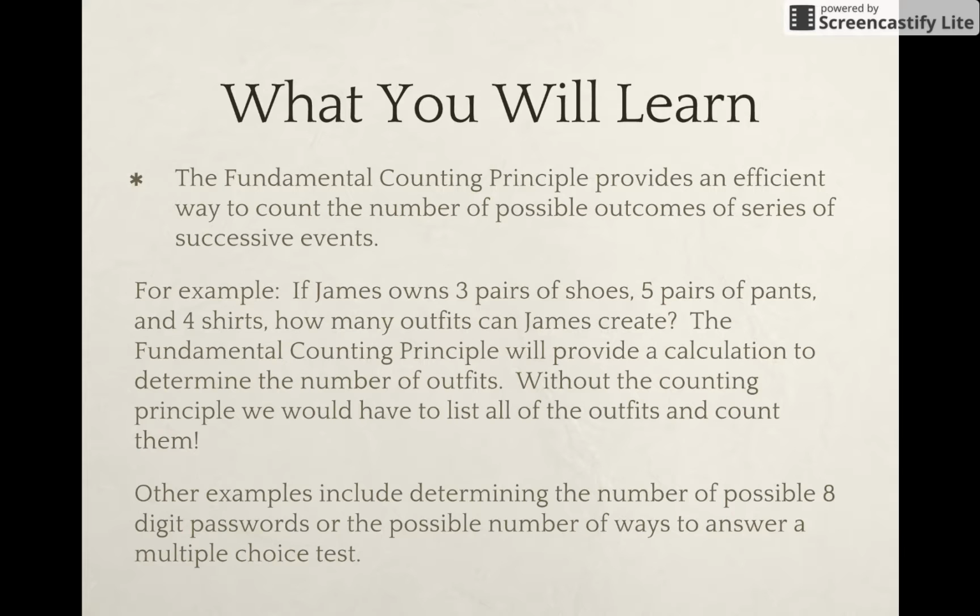We might begin by thinking about that scenario and thinking about how we could create an outfit for James. We could count those. Maybe James owns a pair of Nikes, and maybe one of the 5 pairs of pants are khakis, and one of his 4 shirts. So we could create an outfit of his Nike shoes, his khaki pants, and one of his 4 shirts. But he could pair the Nike shoes and the khakis with any of the other 4 shirts, and so that provides many more outfits that he could create.